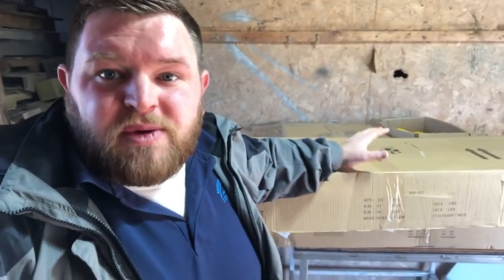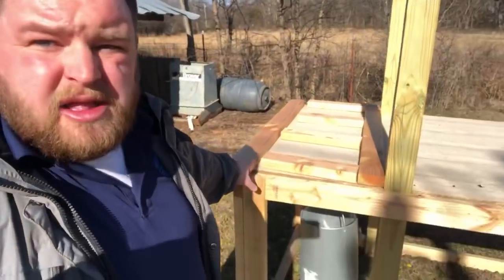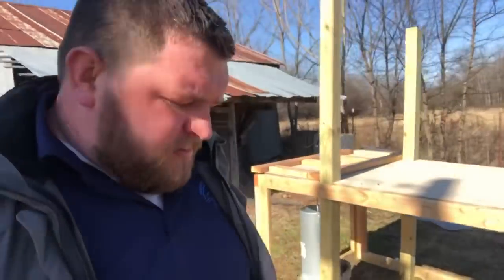Come back in here and show you - we got the chicken run in and this thing is huge. It's going to be big. Just this one box here is over 100 pounds. We got big things going on around here. The chicken coop just needs a couple pieces of plywood and a nesting box and that thing is done. We got to come out here and build the chicken run this week, so be looking out for that video later this week.